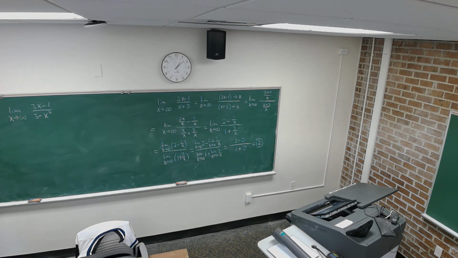Maybe if I slow down, I can actually draw an infinity symbol. All right, this is a rational function, ladies and gentlemen. Does the graph of this rational function have a horizontal asymptote? Yes. What's the equation? y equals 0. So we're going to prove that this limit is equal to 0.